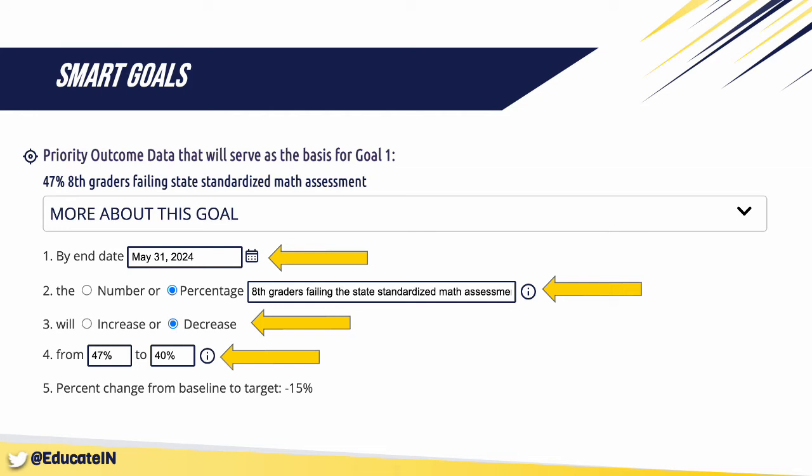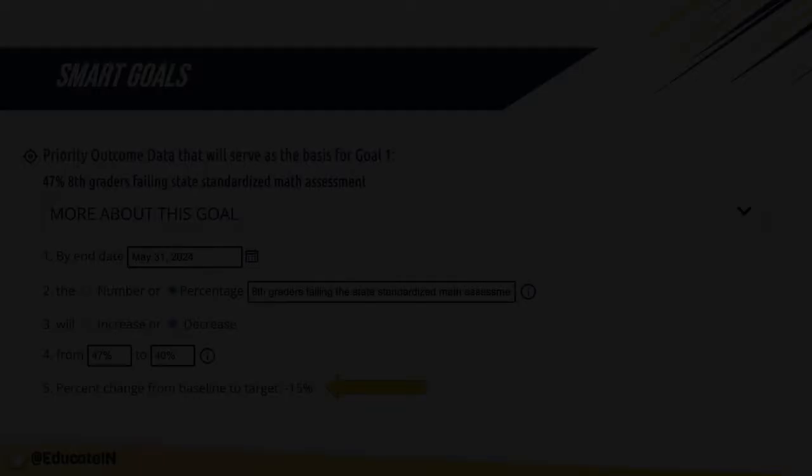Aim a little higher than you think you can reach. Goals that are too easy don't provide much motivation to work on them. But aiming too high can make your goal overwhelming and easy to give up on. Use your best judgment for choosing your target and the amount of change you hope to achieve. And remember that a small percentage change can have significant impact.